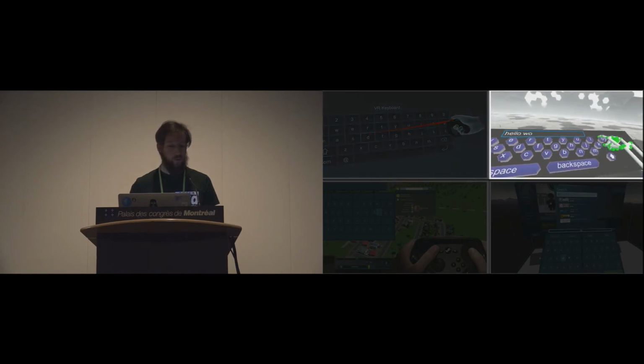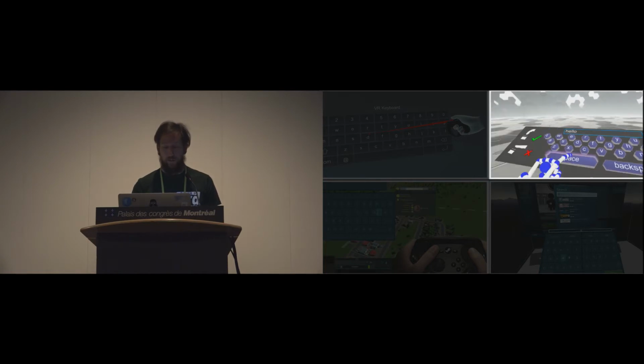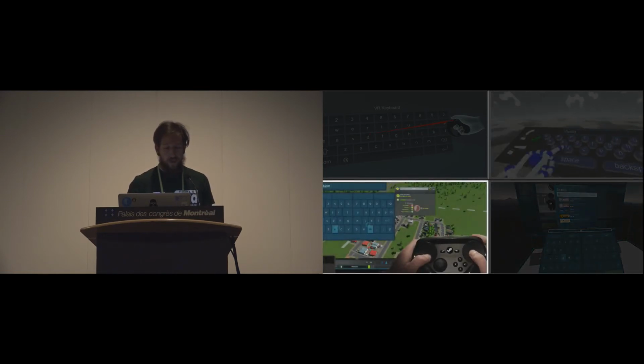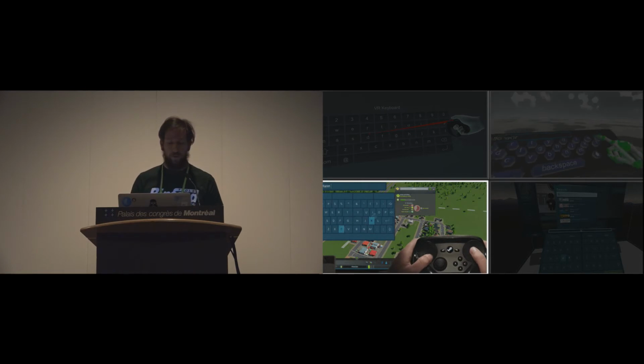An example from Leap Motion, where you can enter text by using your finger input. Here is the Steam VR keyboard. And finally, still the most common way to enter text on game consoles, and it's also usable in VR, using pad-based cursor control using gamepads.